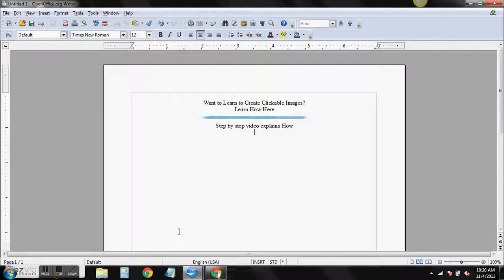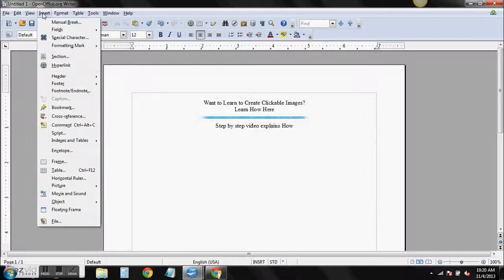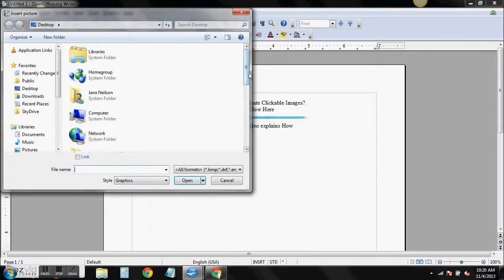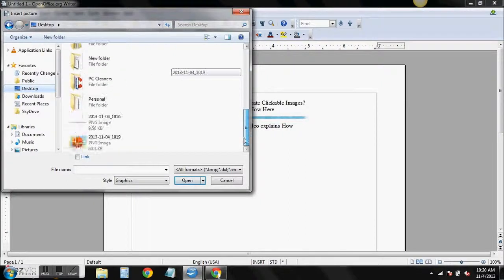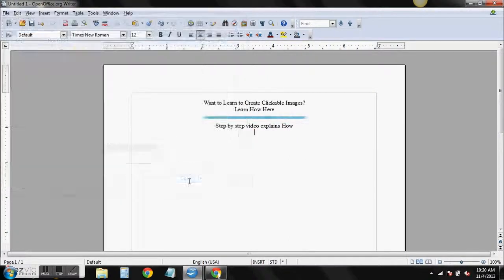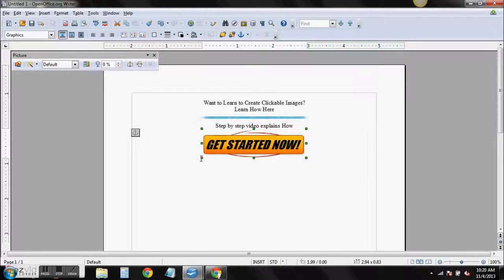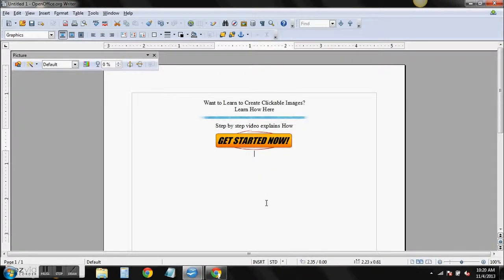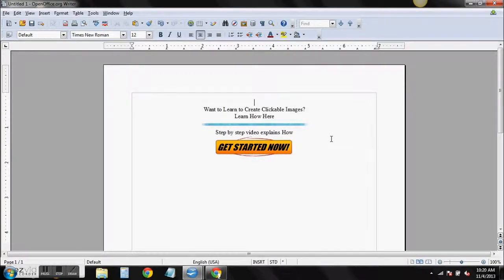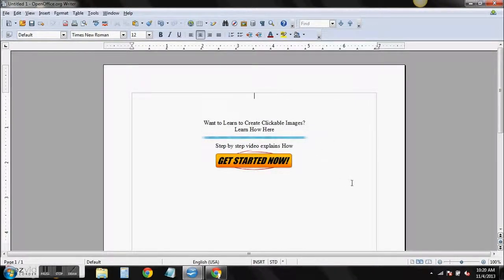And open up the Word document again. And I'm just going to go through the same process. I'm going to go down to Picture after clicking Insert from File. Alright, and there's our button right there. And I just want to shrink that down so it's not so big. And so what we have here is just a quick text with a clickable button down here. It's not clickable yet, but we're going to make it clickable.